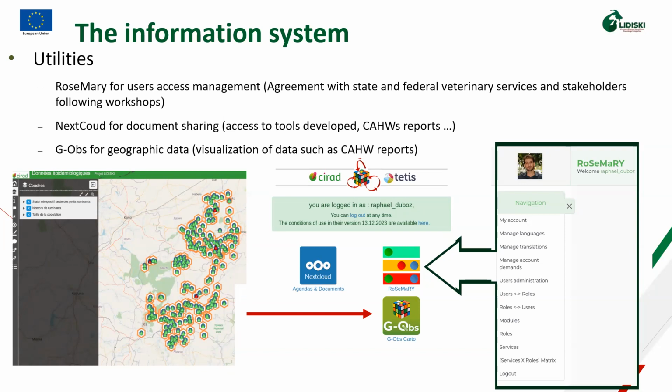And you have also many other functionalities like web conferences, mapping, etc. So it's open source and developed by a large community. So it's a very powerful and interesting tool for us. And so for managing the confidentiality and accessibility for the apps and data, etc., we have implemented Rosemary.